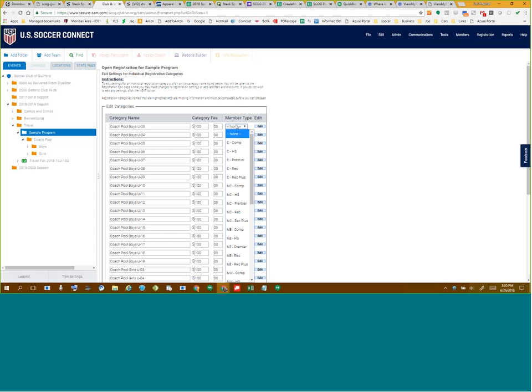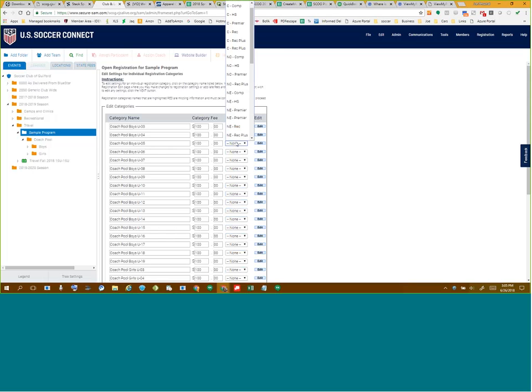This is where you can actually change your member types. Now, I have no idea why half the time I have to reset all of these to what they are. Sometimes they come in all the time, sometimes they don't. It's actually quite annoying, but I can actually say SC Rec. So I'm going to just be quiet now while I do all these. I do not know why this happens, and you have to put it in on every single one of them. Once again, this is what determines the price you pay to the district and the state for your players, so it's very specific.